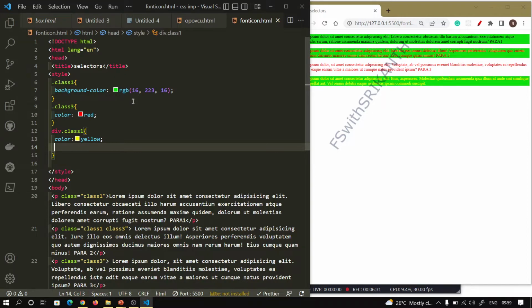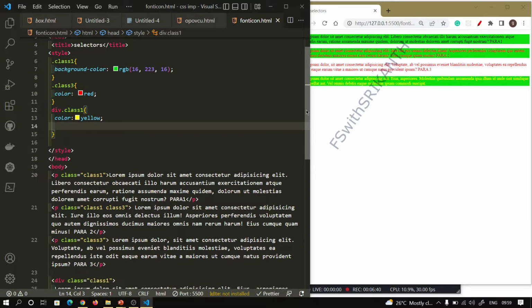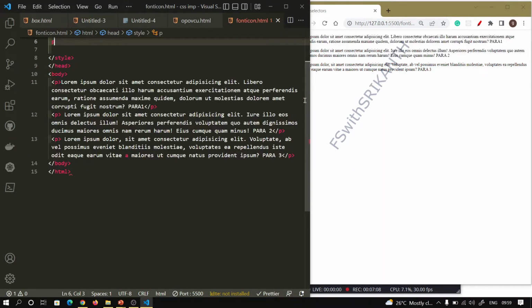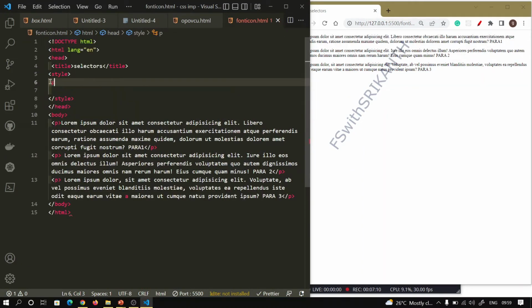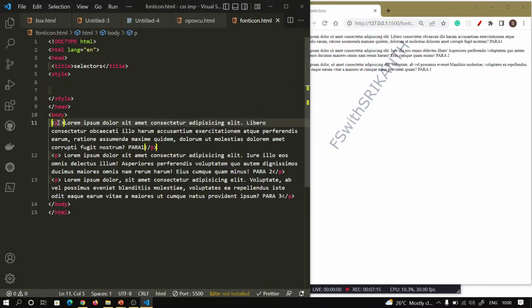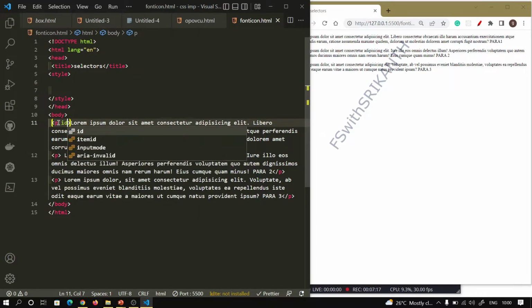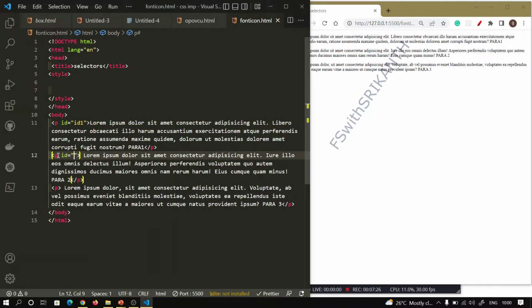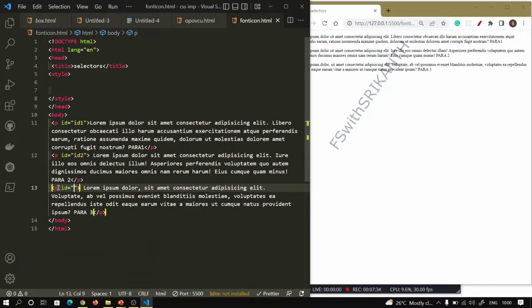With the help of IDs also we can target a particular element. So here I want to change this content. I want to remove all this content. Three paragraphs are available here, so for the first one I am taking ID equal to ID 1, then ID equal to ID 2, and ID equal to ID 3.